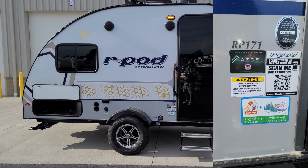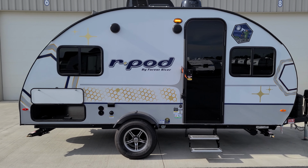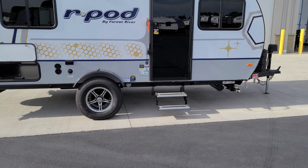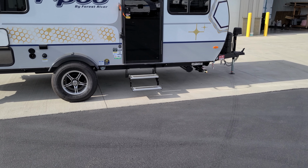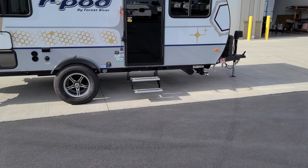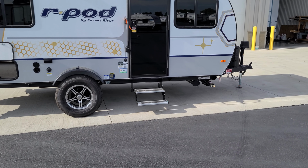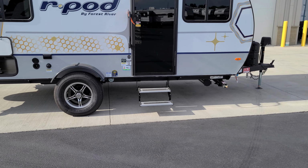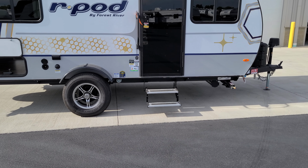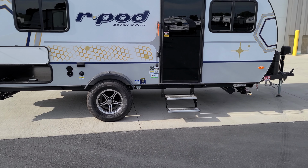You have two outdoor speakers up top. You can obviously see the porch light up there as well. Entrance step is a double entrance step, traditional hover style step rated for 300 pounds on this RV. But it does have the aluminum step on that portion there. Just in front of your axle here on the frame is the pet-friendly leash latch holder. You have metal fender skirts, little running lights on top of there as well.